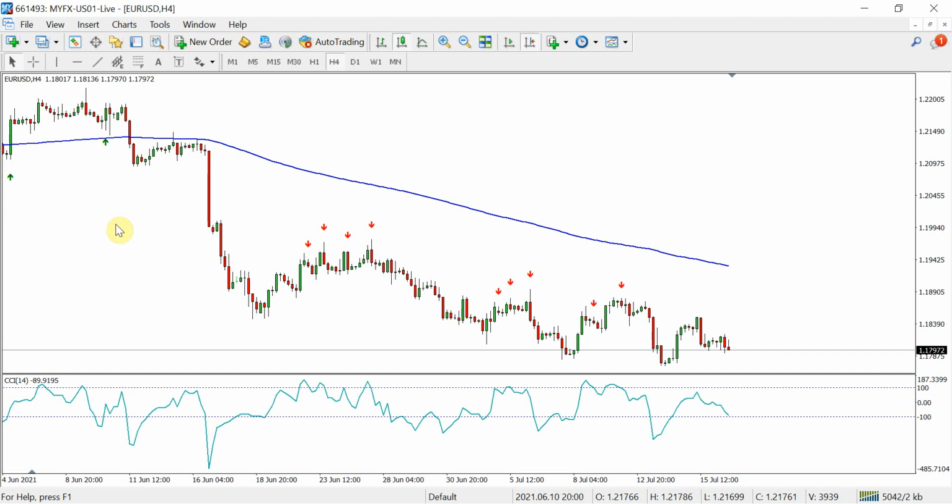So that's how the indicator works, and the way the EA was programmed is that when it printed a signal, it would open a trade on the open of the next bar and use ATR settings, the average true range, to set your stop loss and take profit depending on the reward to risk that you defined.